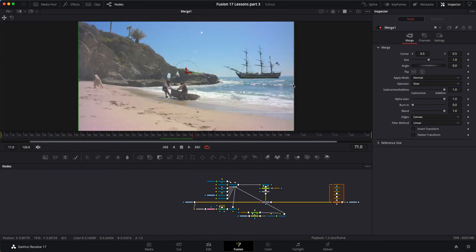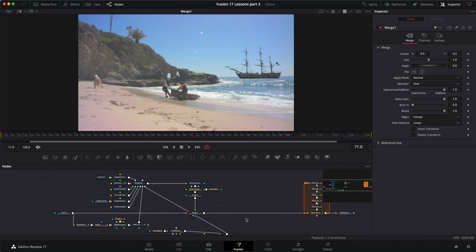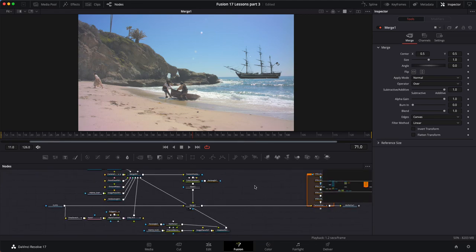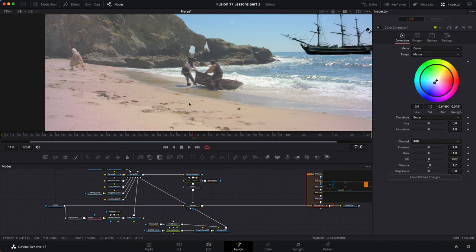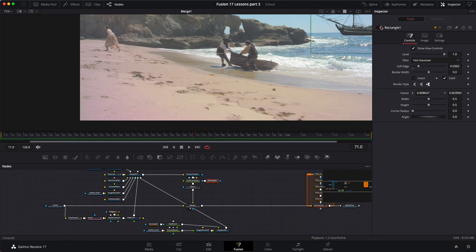Okay, awesome. This was a very, very long tutorial. A lot of steps were involved with creating the look. In either case, there might be an instance where, going back to the merge, remember how I added the color corrector here, and if I deactivated it, you would see the specific patch on here.